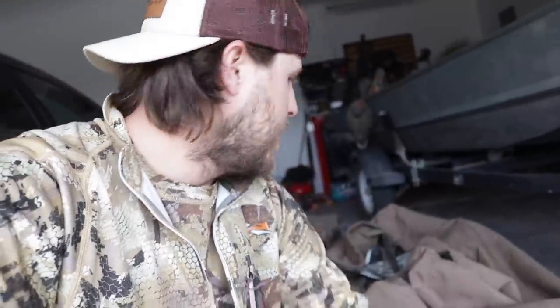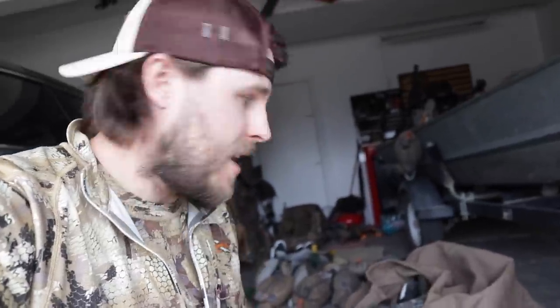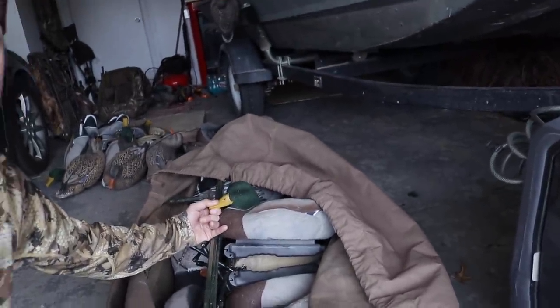I'm going out on an afternoon duck hunt today, and I'm going to be running my ultralight setup. Got some Remington shells here I'm going to be shooting. On this ultralight setup, I've got my best looking decoys. These are my live flocked head mallards.